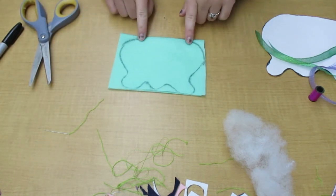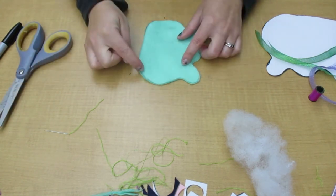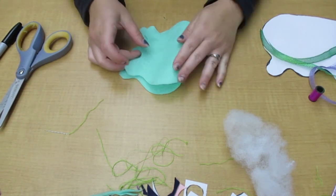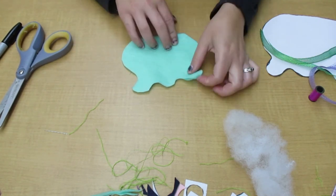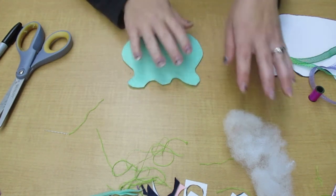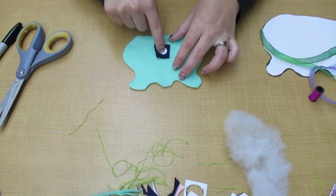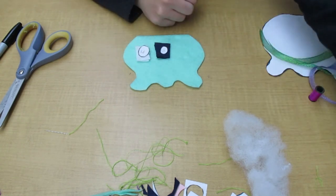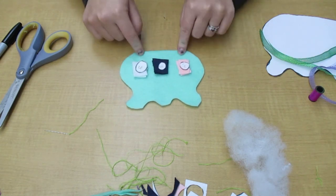Again, when I cut it out, I'm not going to cut the top because I don't want to have to sew that part. So I still have some of my little tracings on there, so I'm going to open it up and fold it this way so we can't see it. So the tracings are on the inside. Then I'm going to get out all my L patterns. So my LE, LE, LC. Now we're going to do the same thing.